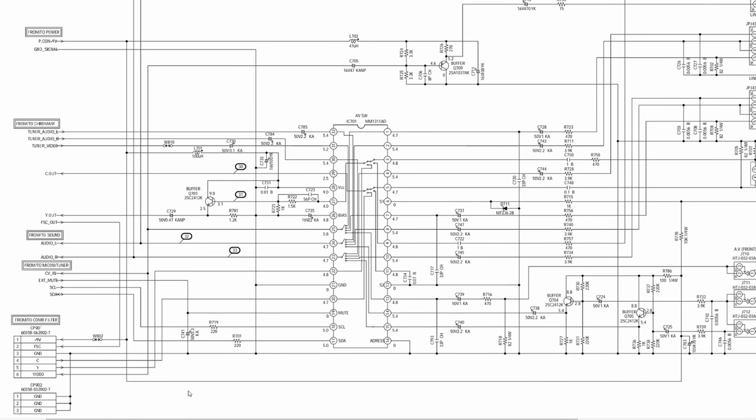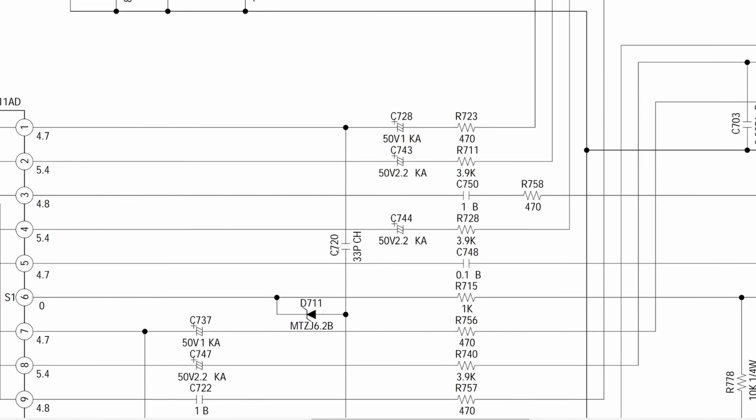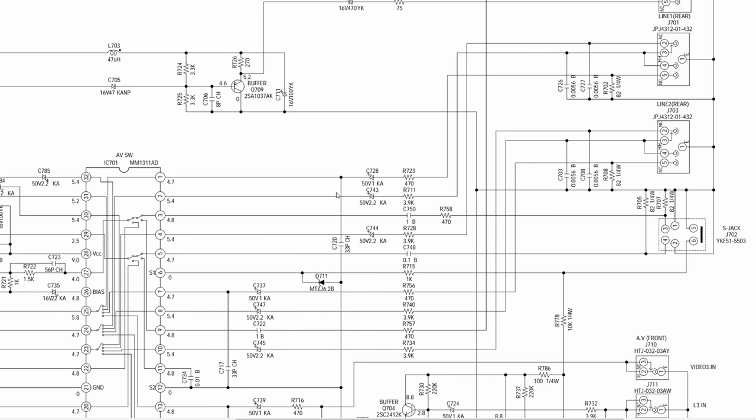All right, let's take a little interlude here while editing. So this is the schematic for the television, which, spoiler, I actually was able to find later on in this video. This IC right here is that AV switcher chip, IC701, and it comes from all the various inputs on the back of the television. It's in YC, as in the luminance signal that's probably used for both S video and also the component output. Now, I had removed a cap that I had written down as C720, and there it is right there, C720 33 picofarad, and that is the cap that I removed.